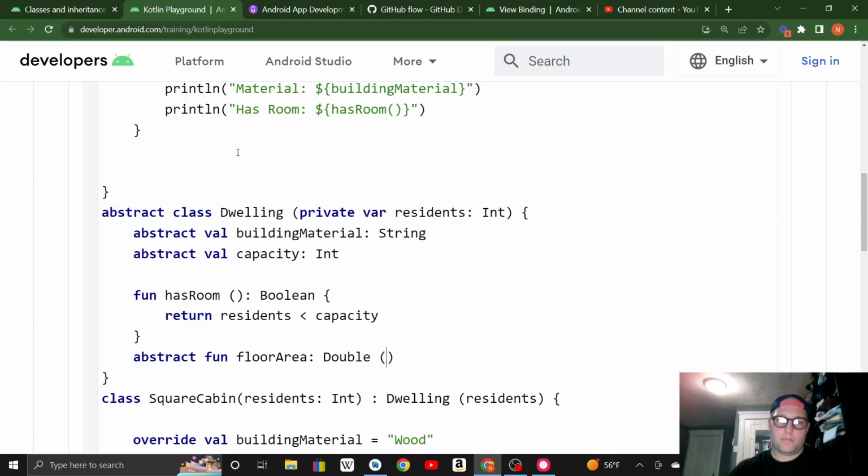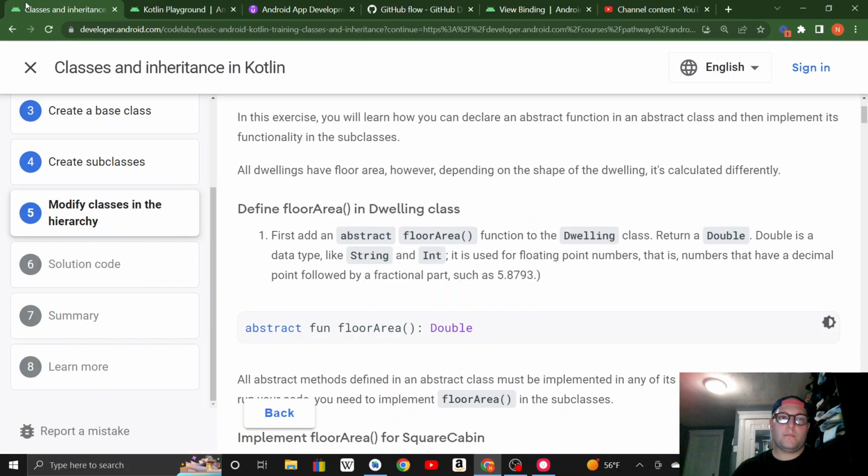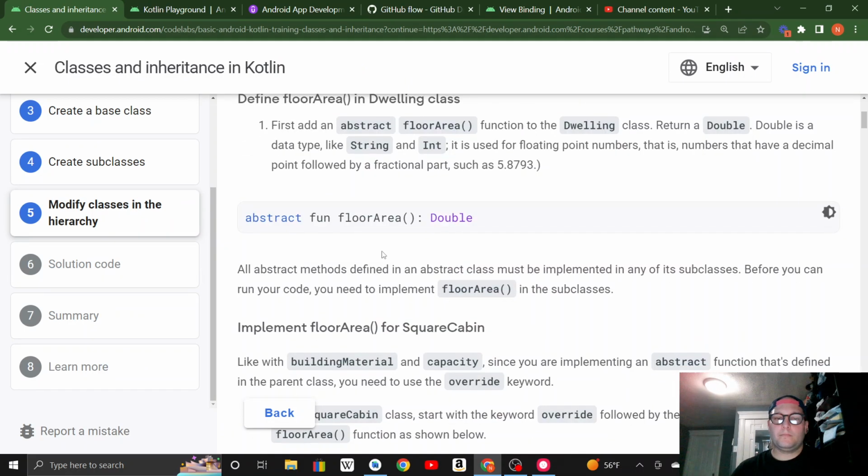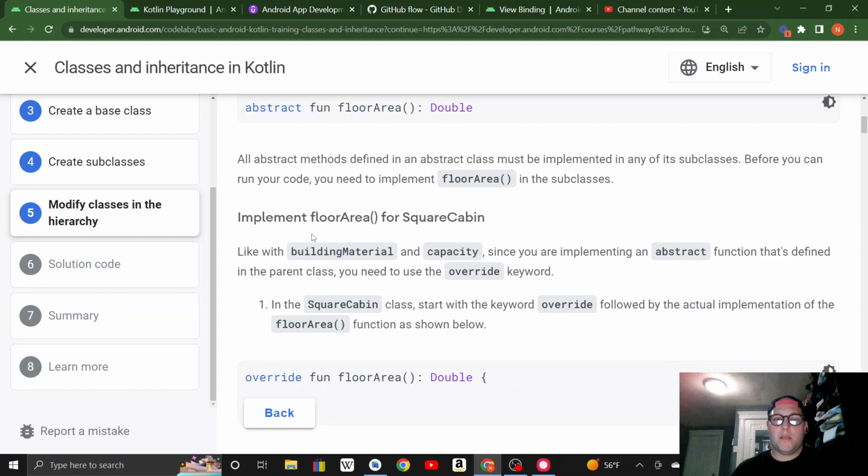Okay. All abstract methods defined in an abstract class must be implemented in any of its subclasses. Before you can run the code, you need to implement floor area in the subclasses.